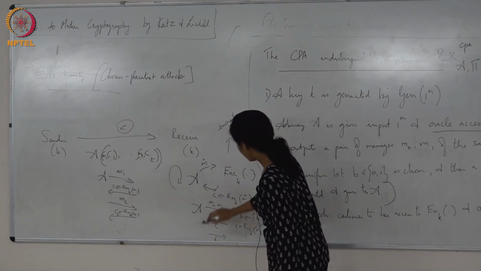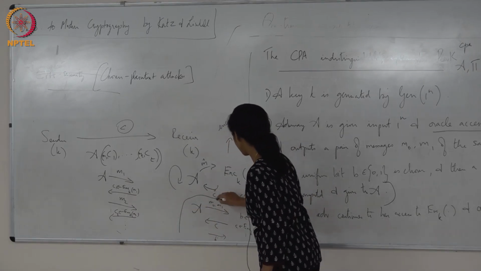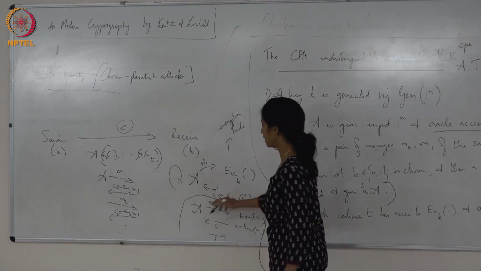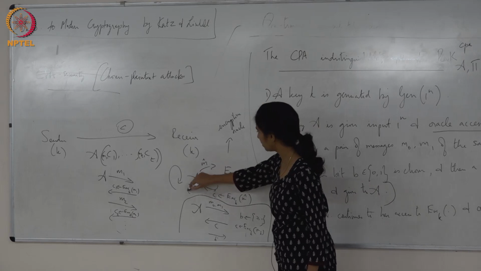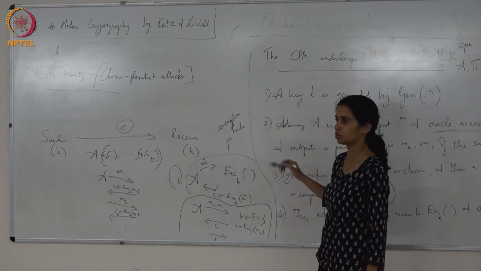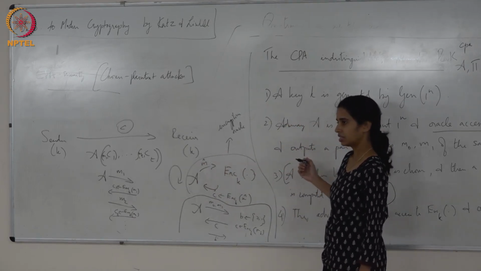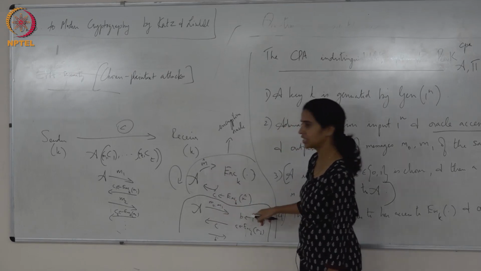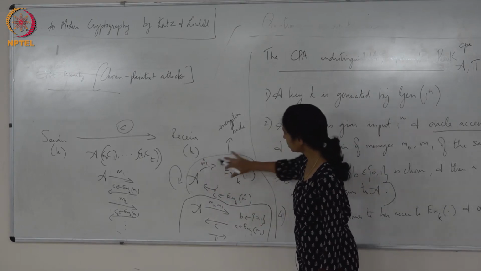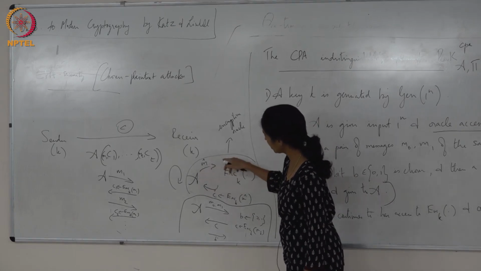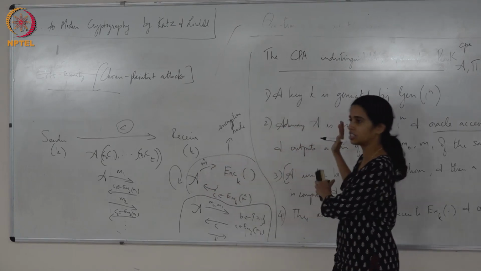So this bit is the same in both experiments, whereas in the CPA security experiment you have in addition this part which was not there before. So you see the difference between the two experiments now. This additional oracle to which A can query M hat and receive C hat did not exist prior.